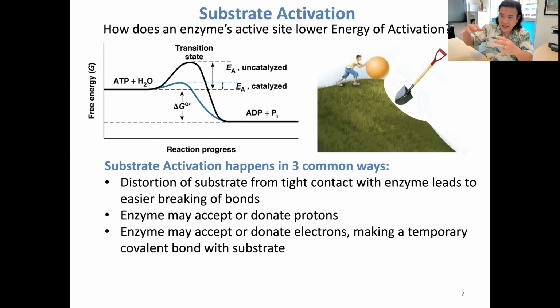So for example, an ATPase enzyme would work on ATP as its substrate. The activation of the substrate can happen in three common ways. One way that we discussed was that the enzyme holding on to the target substrate might actually torque or bend the bonds in the substrate, thereby making it easier for the bonds to break. So having these bonds torqued in such a way means less energy would have to actually come into it now to actually make the bond break.